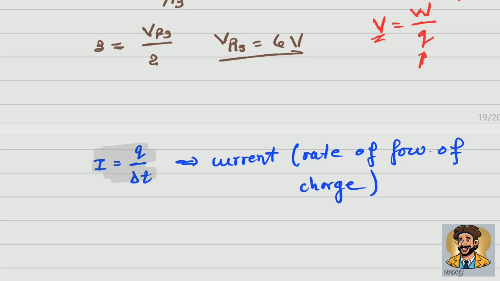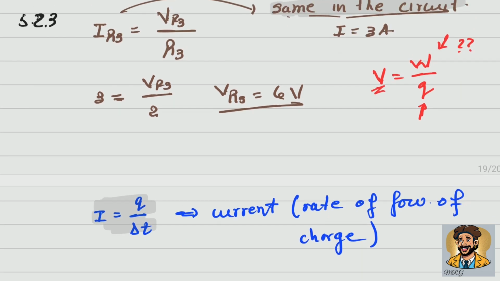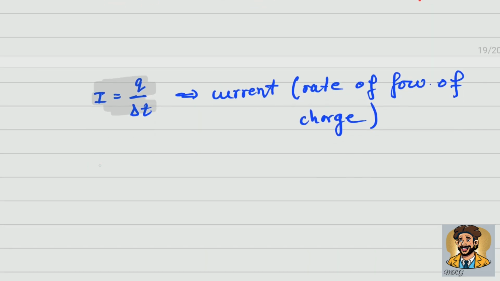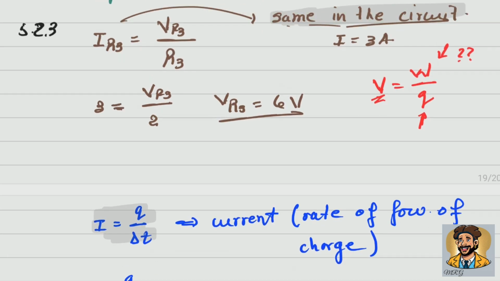The current, we already have it. The current is going to be 3. We calculated that this is the total current. Charge, we are looking for it, and the time is given to us, which is 2 minutes, but you cannot work in minutes. So this one will be 2 times 60 because 1 minute has 60 seconds. Well, when you calculate, you will get that charge is equal to 360 coulombs. Quite simple.